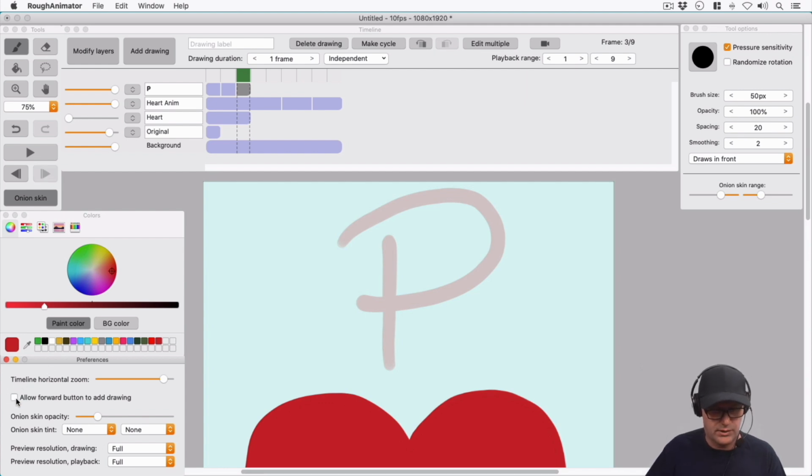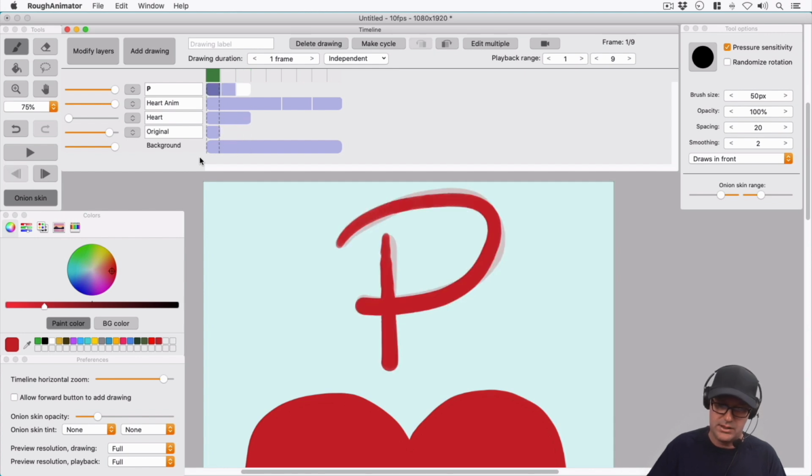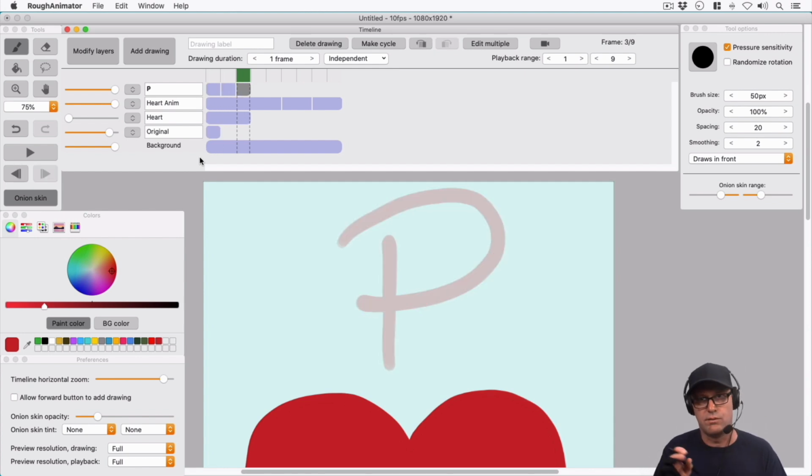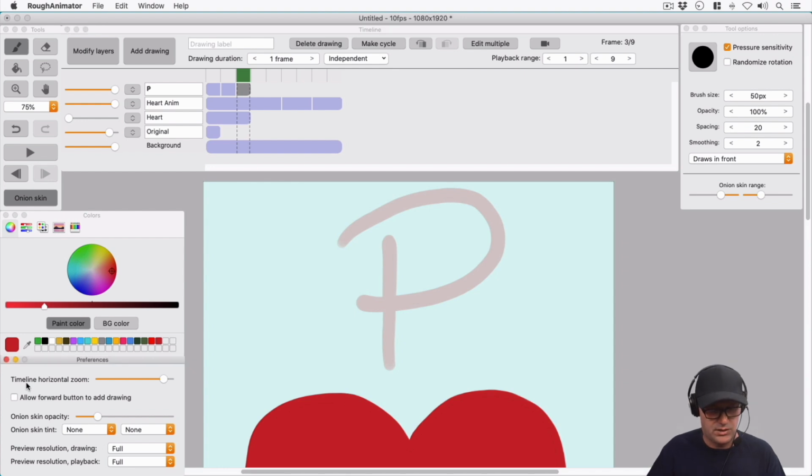So if I turn that off and I hit my right arrow key, nothing happens. But I can hit my left arrow key and it's going back in time. And now I can hit my right arrow key, it's going forward in time. So you want to pay attention to this little checkbox here because it may be adding frames that you don't want if it's turned on. So anyway, we've got our third frame here, and let's go ahead and trace our third P.